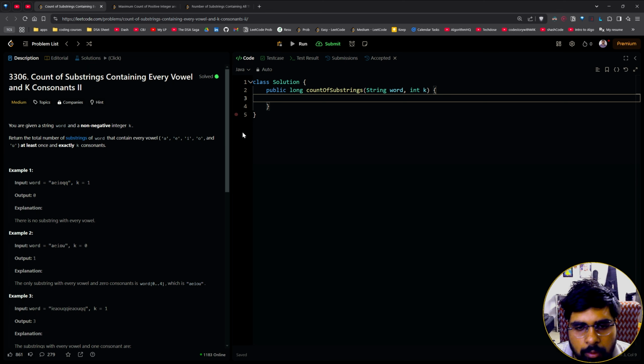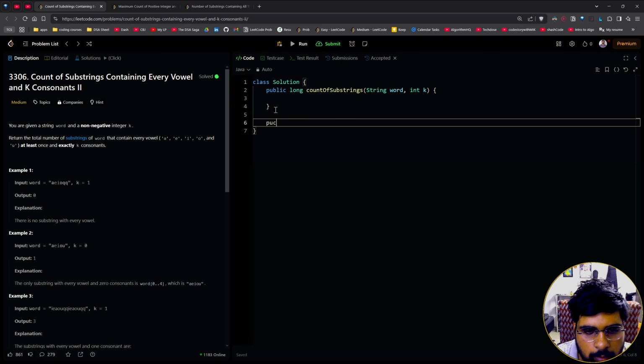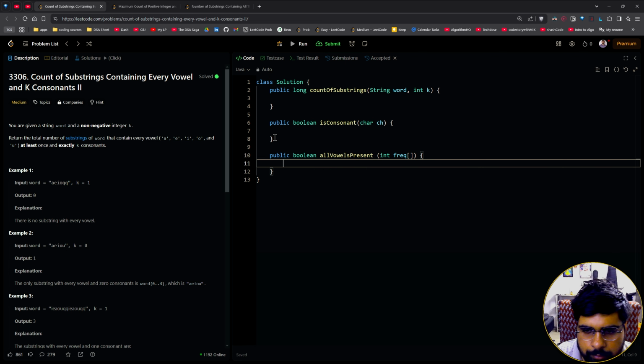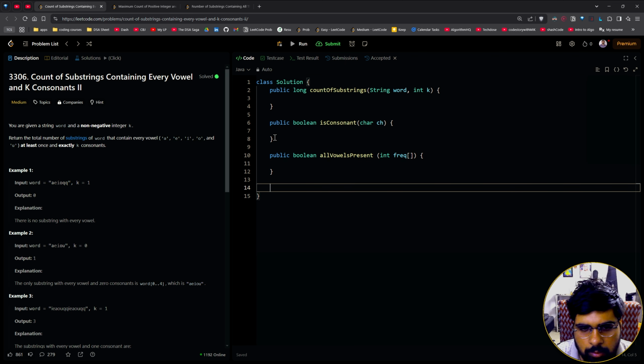Firstly, we'll define three functions here: public boolean isConsonant, then allVowelsPresent in frequency, and then at last at least one consonant.